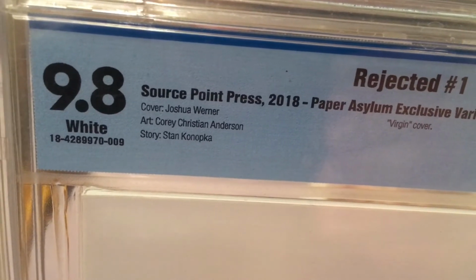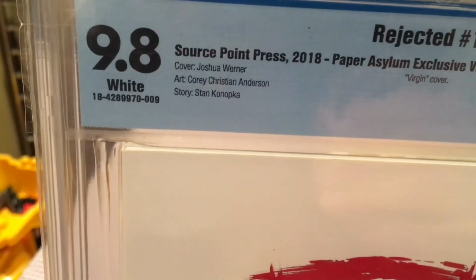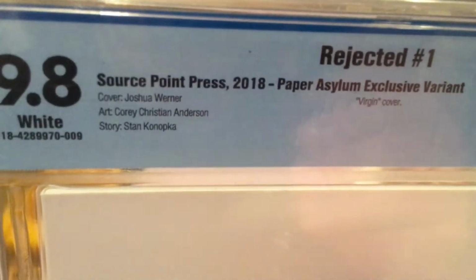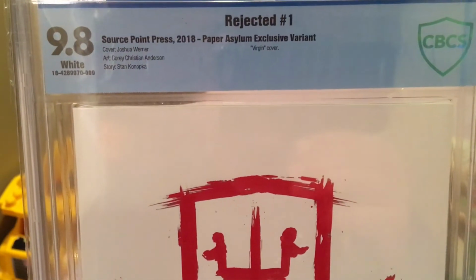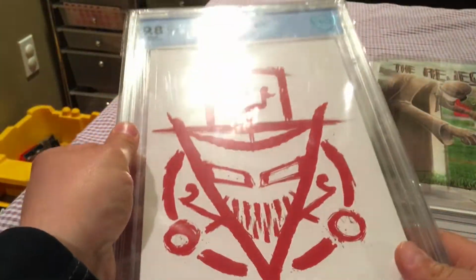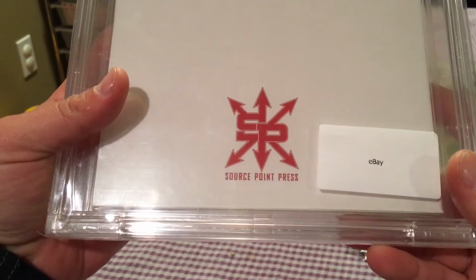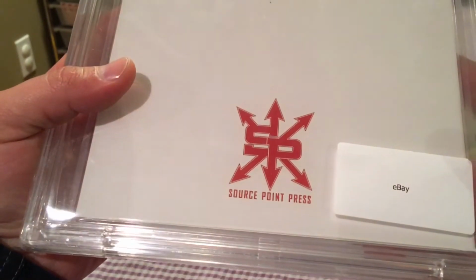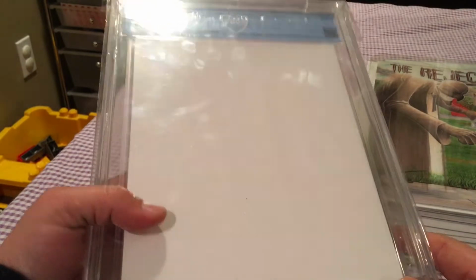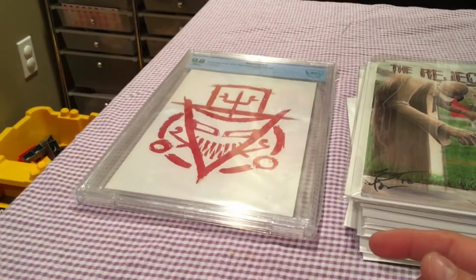Covers by Joshua Werner. Art is by Corey Christian Anderson. And story is by Stan Konopka. So hopefully I didn't tear that up. But there you have it, the virgin cover of The Rejected one from Source Point Press. And yeah, thank you, Anthony, for those.